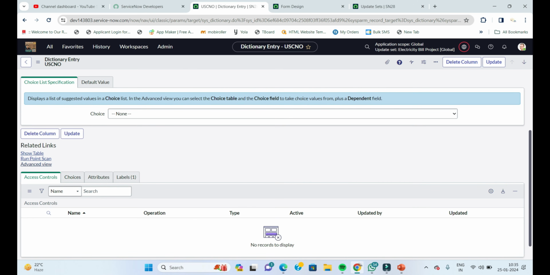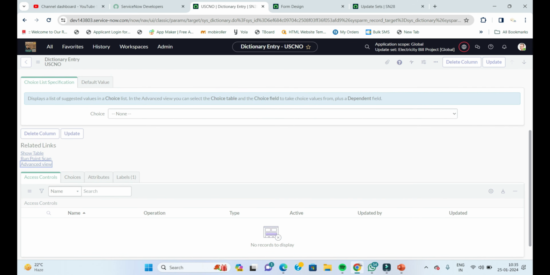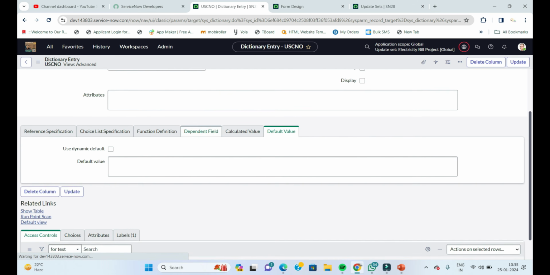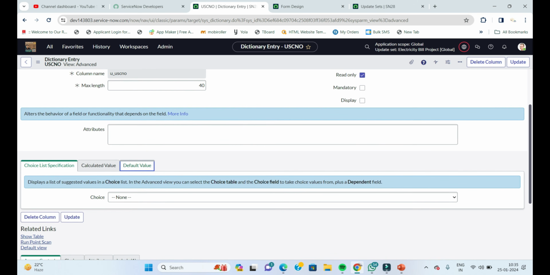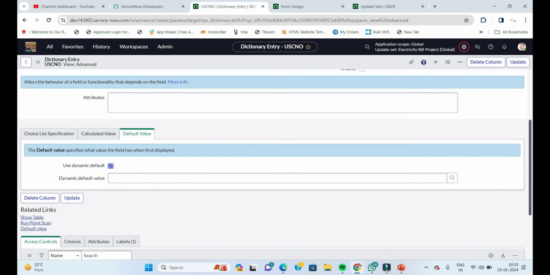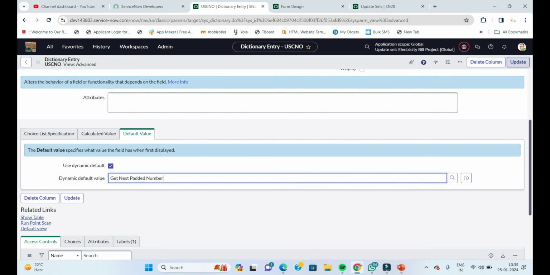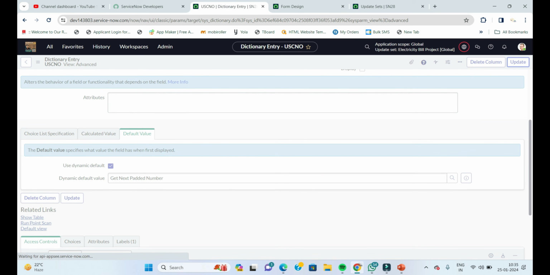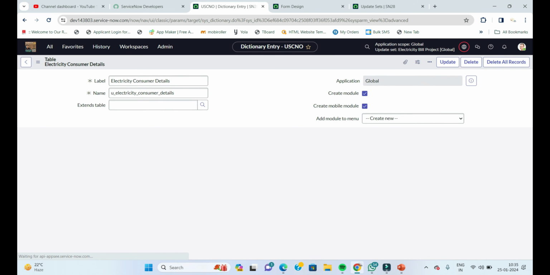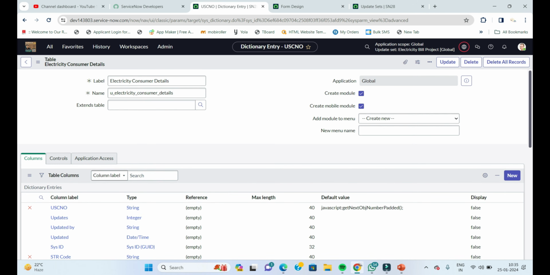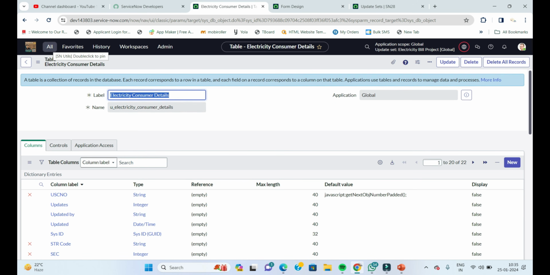Click on advanced view, and then the default value should be use dynamic default, and get next padded number. So get next padded number, and simply you can update it. So that's enough.